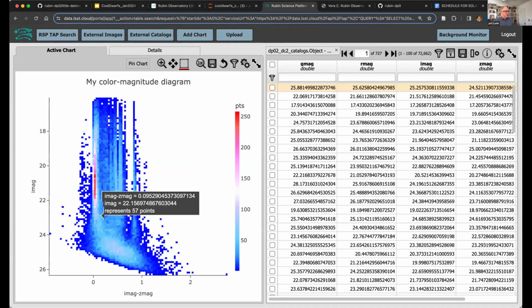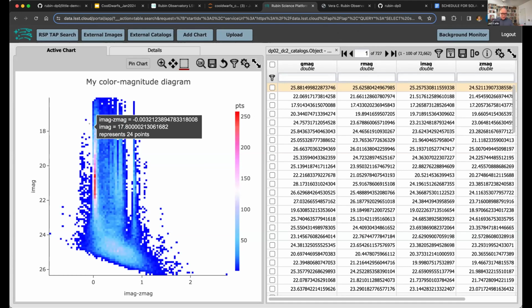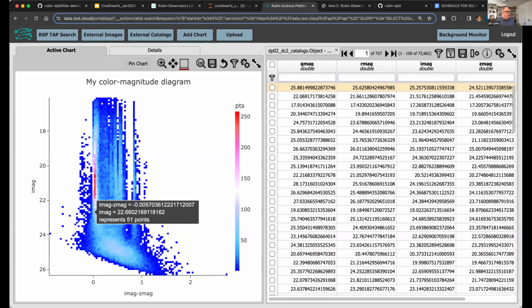There's a large concentration of objects here, which are nearby FGK dwarf stars in the Milky Way disk. And then you see those vertical stripes of the quantized colors of M, L, and T dwarfs in the catalog.